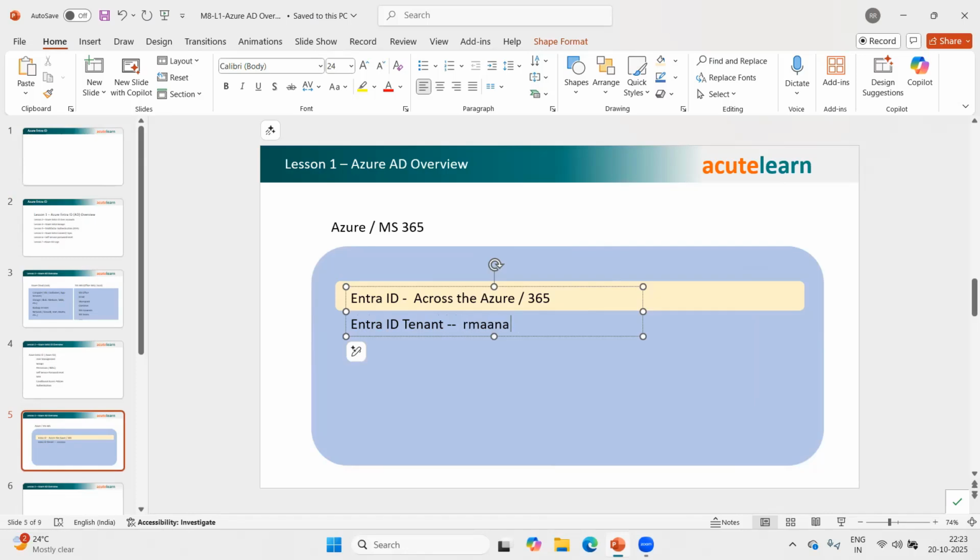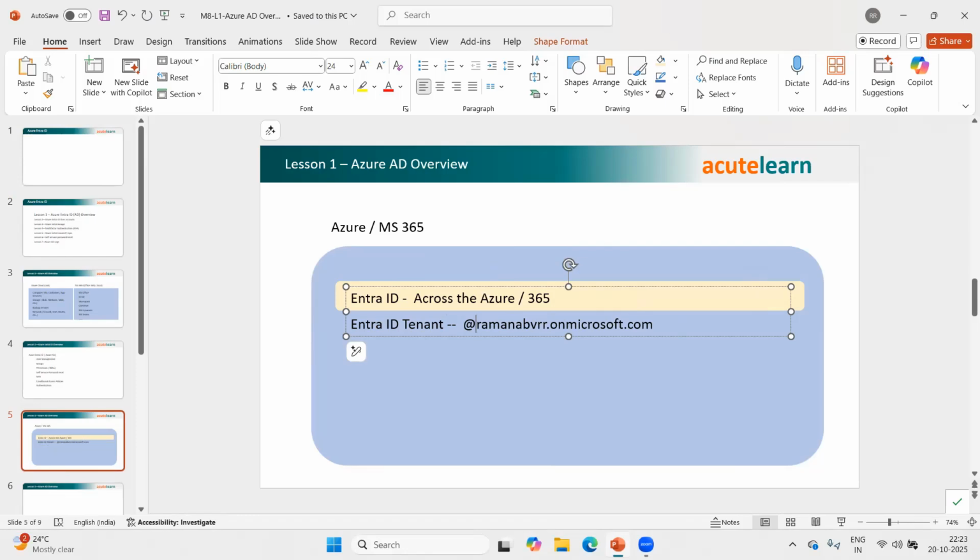Based on the email address used for signing up to these clouds or the organization name, it is going to create one Entra ID tenant, for example, Ramana BBR dot onmicrosoft.com. That is taken automatically by Microsoft during the sign-up process of the Azure or MS 365 service.